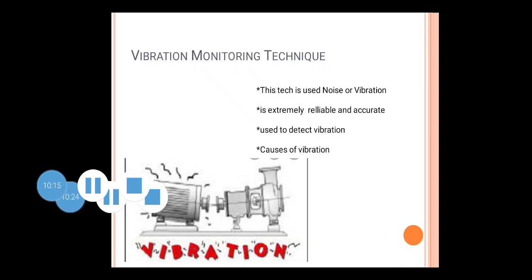Vibration analysis can identify specific degrading machine components and some causes of the vibrations. You all know the various causes of the vibrations. First, the imbalance of the machines. Imbalance may exist in the machineries, and because of that reason vibration may exist. Misalignment of the couplings and bearings: alignment is not perfectly fixed, and because of that vibration may exist.